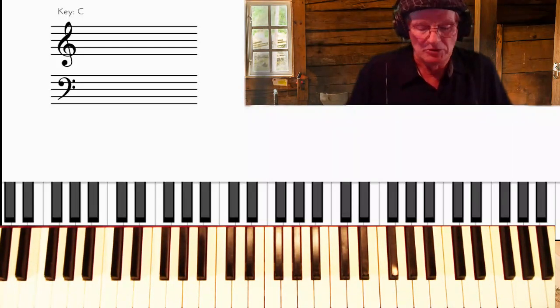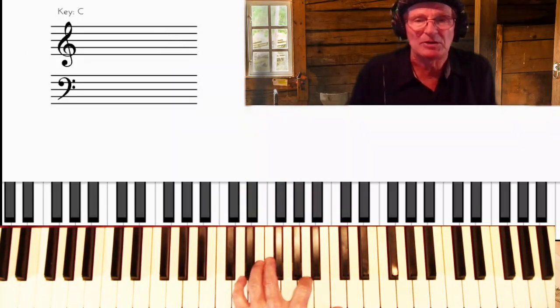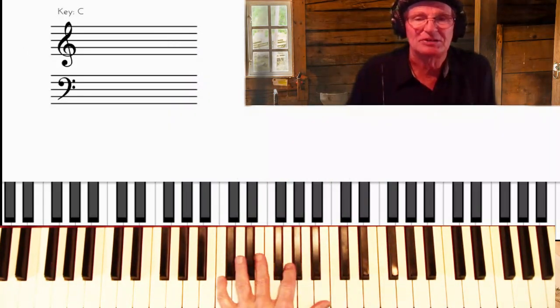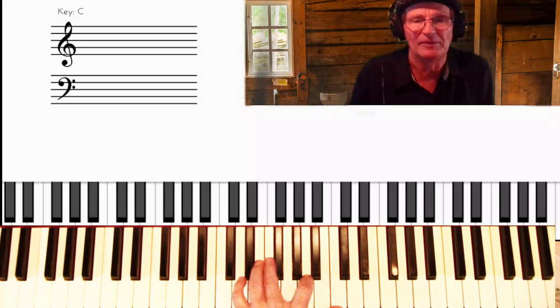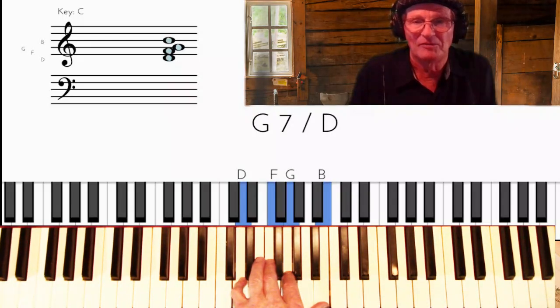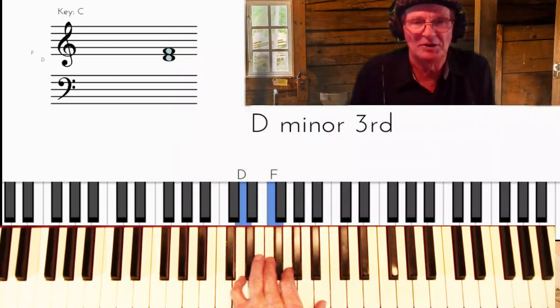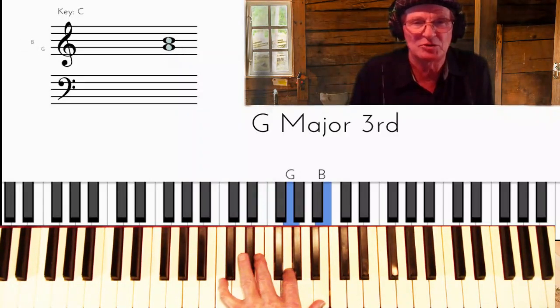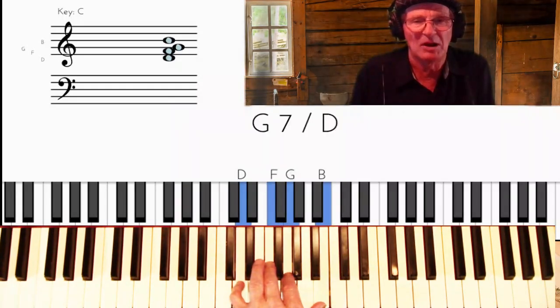Now, when you learn the 2-5-1, I'm just playing it with my left hand now. In C, it's D minor 7 to G7 to C major 7. That's playing them in root block chords in root position. So you would invert the 5 chord. This is the 2 chord in root position. You'd invert the 5 chord into second inversion so that you have little movement. Just these two notes move down to here, and then these two bottom notes move down there. You see, so you have economy of motion. So that'd be how it would work in block chords.